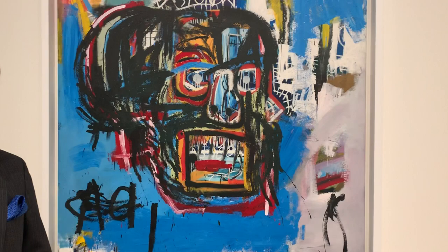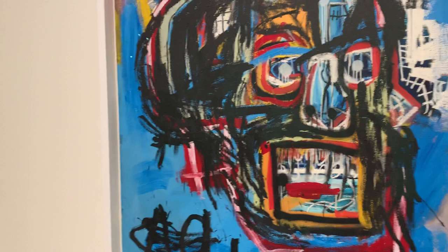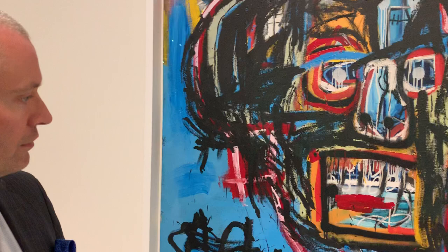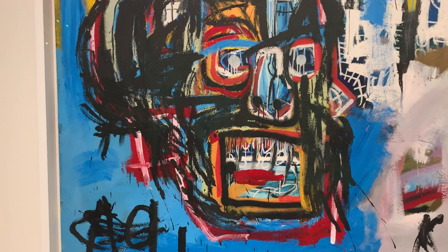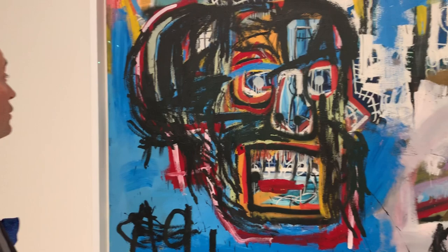We are in this great retrospective dedicated to the hero Jean-Michel Basquiat, and I would like you to explain precisely this painting. It has a special story because it's the record price for the artist. It was sold for $110.5 million about a year ago. What's fascinating is the work has hardly touched the ground of Europe — it's the first time it's presented in an exhibition in Europe. We present it at the entrance of the show, alongside three of the great head paintings by Basquiat.